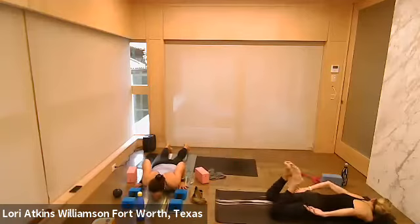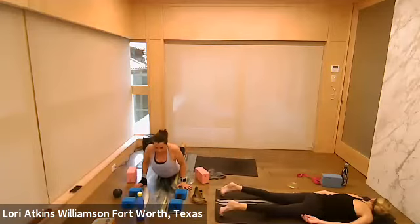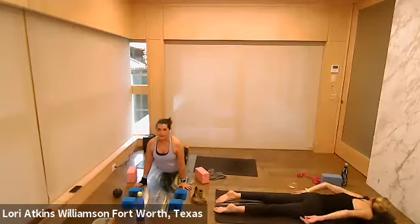Hands by your side. Work your way into upward dog with shoulders wrapping on your back.